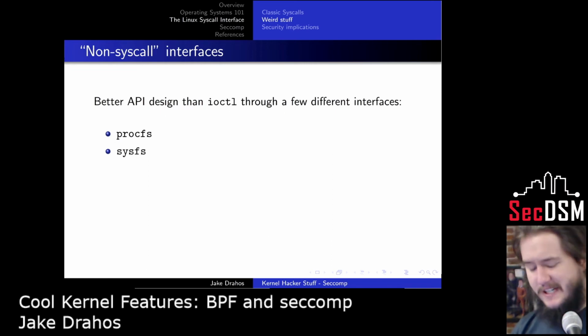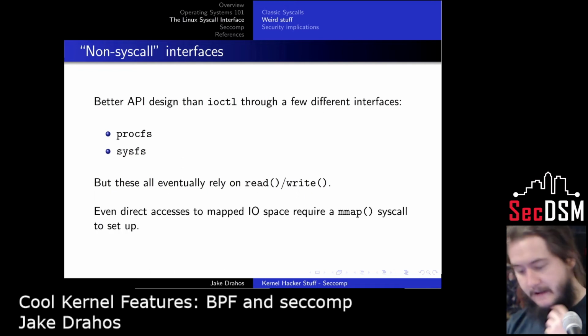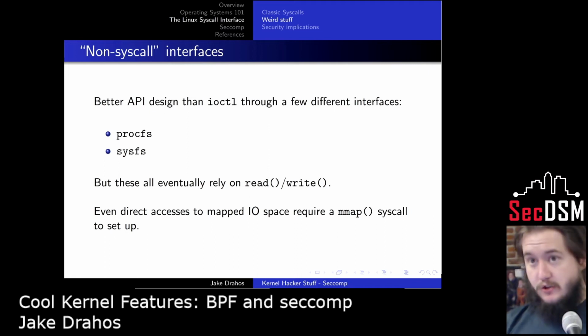And as I mentioned, there's a couple of non-syscall interfaces out there. There's procfs or sysfs that let you do a lot of things that would previously be done by ugly and horribly overloaded syscalls by just reading and writing to special files. But once again, read and write are syscalls themselves. And if you want to do direct I/O with just load and store instructions, you still need to go through an mmap syscall to set that up.